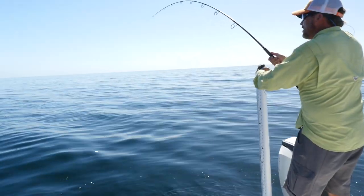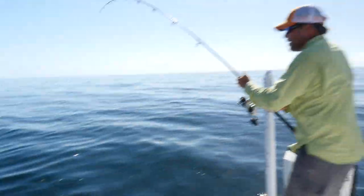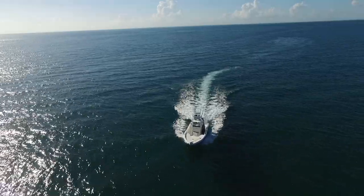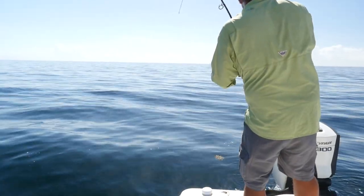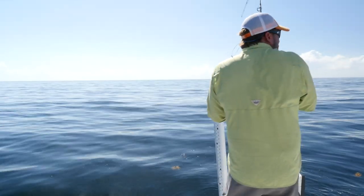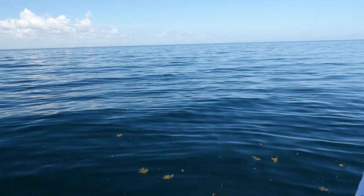Man, that was awesome. Dude, Dad, that was awesome. So what we did is we kept riding the grass line until we saw some activity. And the activity was some bait and some bonita. And we got the bonita going, and those sailfish just showed up out of nowhere right here on this little rip line. Oh!